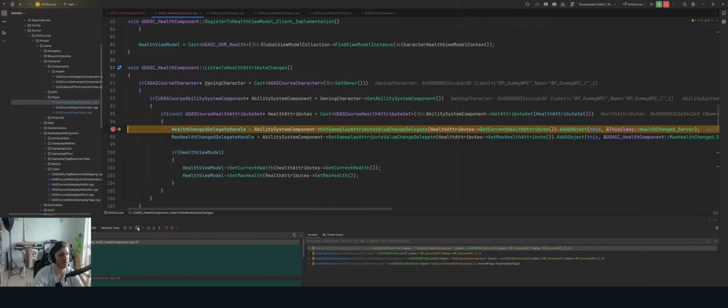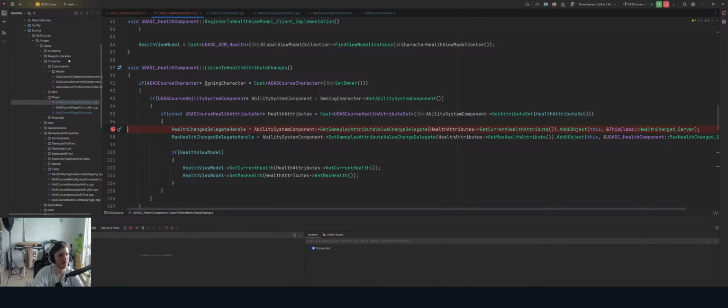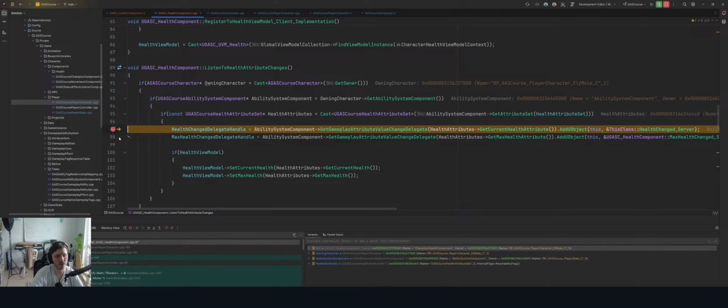So that's the NPC. This is the main player character. And that's it. And now here's my character, then also the other one again.